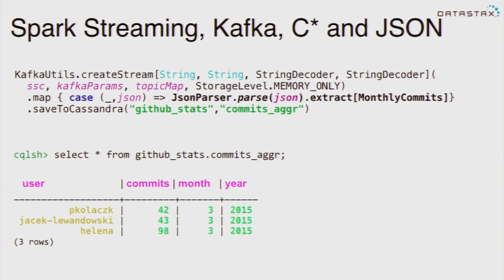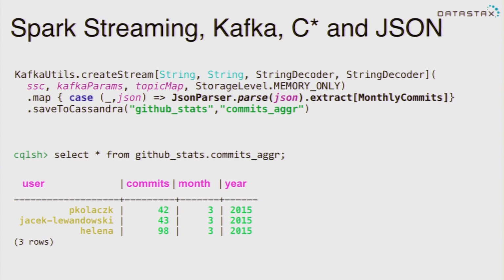So for Spark streaming, I have a lot of Kafka examples to show you. This is just the first one. This is creating a Kafka stream, that receiver input DStream that I showed you earlier. I'm passing in the Spark streaming context, that's that SSC. I pass it all of the Kafka params that it needs and the topic maps, since I can have one or multiple Kafka topics that I want to work with, and specify in Spark what memory level I want it to use. I map that in here.